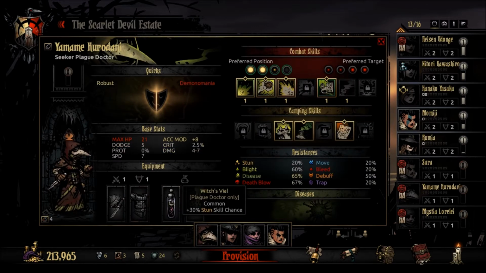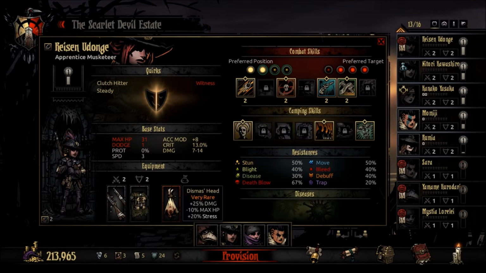Now, as for the gear I gave them, I had the spare vial and the sensor from before. The vial that we recently got and the sensor from before, rather, and gave it to Kurodani. Ryson still has her usual stuff. She does increased damage at the cost of stress, but she's also more accurate, but she also has less dodge.